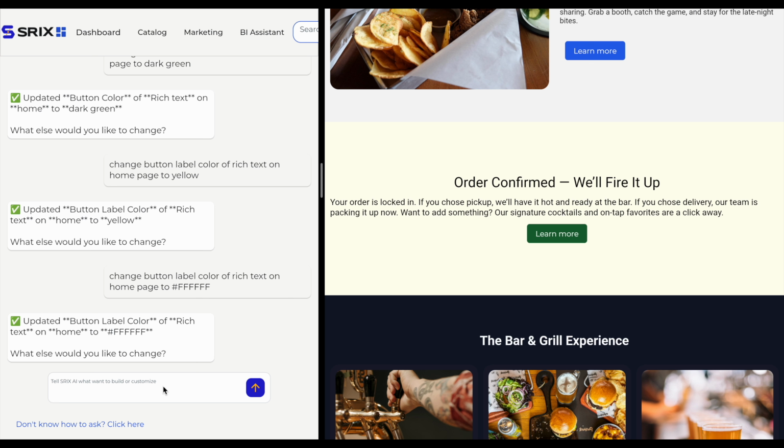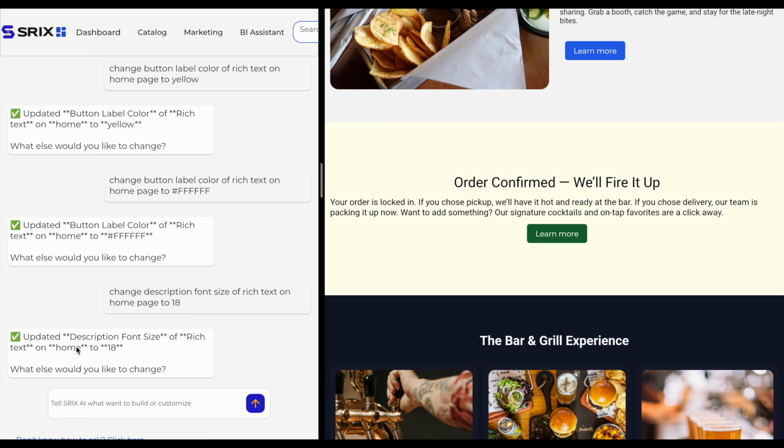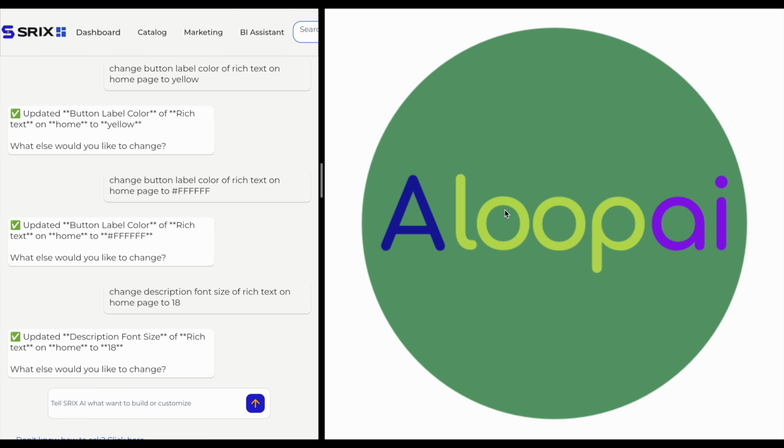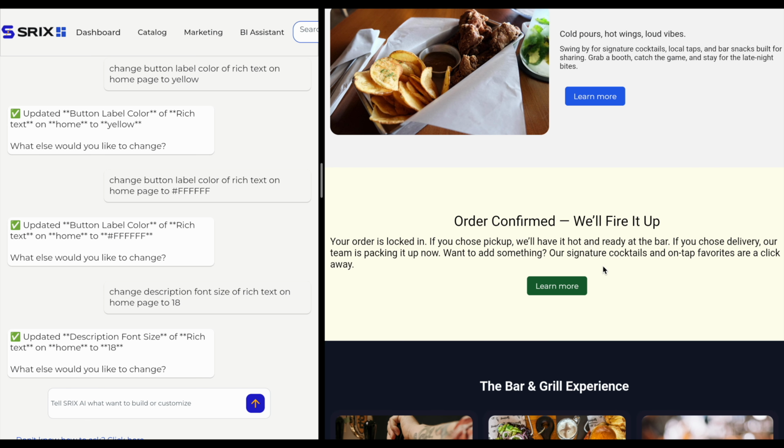I would tell SRIX-AI, change description font size of rich text on home page, and let's make it 18. It was successful. We refresh, and we can see that this text is now larger.